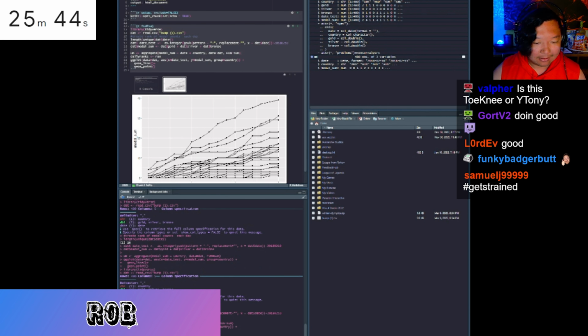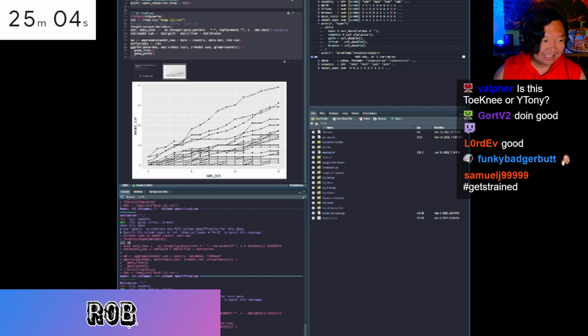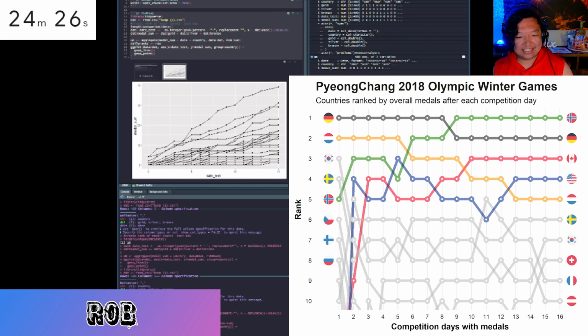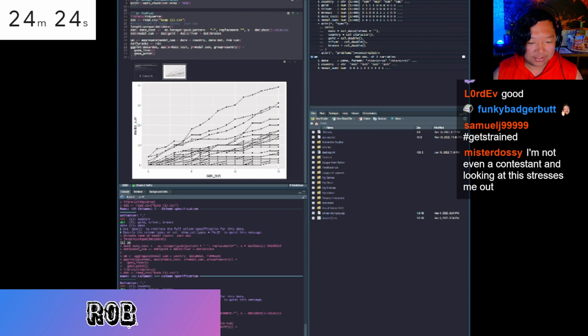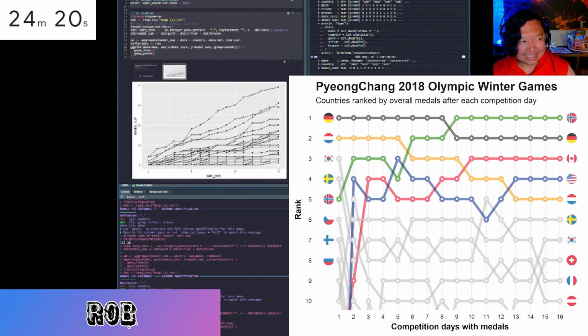This is Rob, and Rob looks like he is trying to do some inline coding right now, it seems. It looks like... I'm floored right now. I don't really know what's going on here. I haven't used R in a while. It seems like, at least in your current setup, you do have the x-axis as time and the y-axis as some sort of medals. I guess, where are we stuck right now?